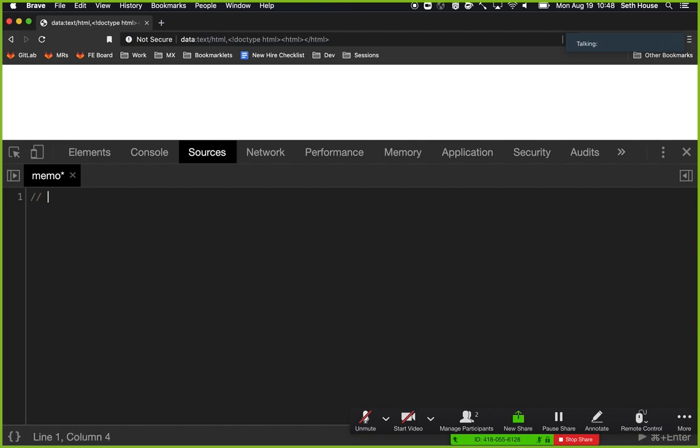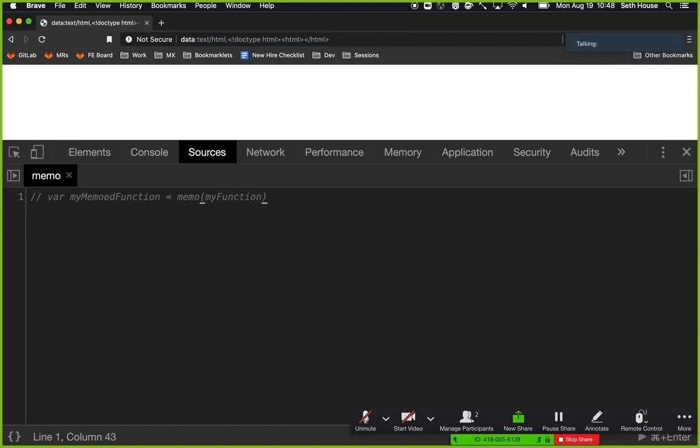So the end result, the thing that we're trying to arrive at, is something like this. My memoed function is equal to some memo function, and then my function, right? So we've got some function that we want to memoize.